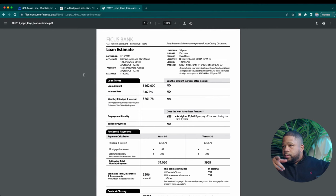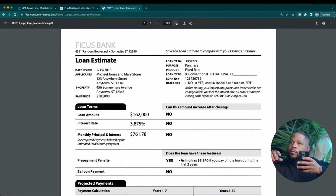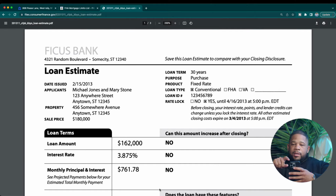That's much better. Let's do it like that. And show them that, because with the other thing on the side, I want them to really be able to see. Is that better, guys? Much better. Yeah, zoom in some more. That's good. So now you can see the top of it, what it's looking like. You've got all your loan terms and everything like that. And when you hit that rate lock, your rate is locked and it tells you what time and what day.